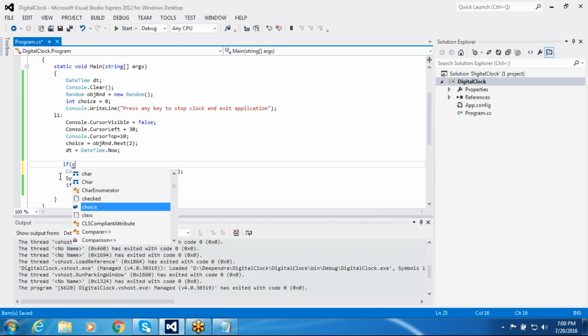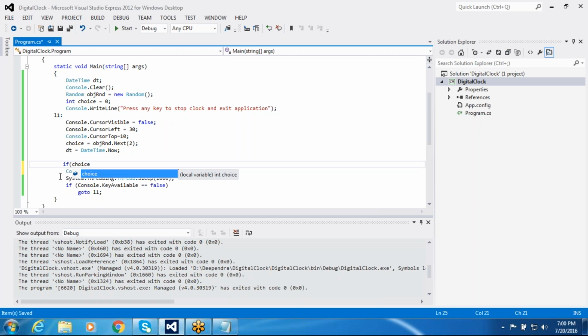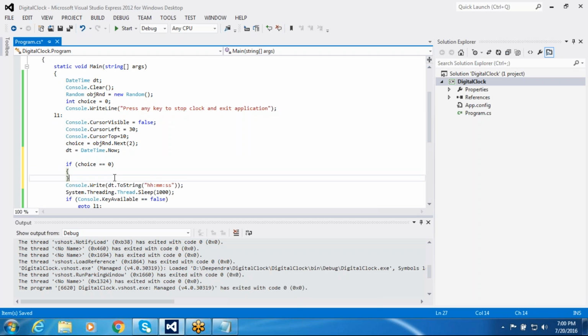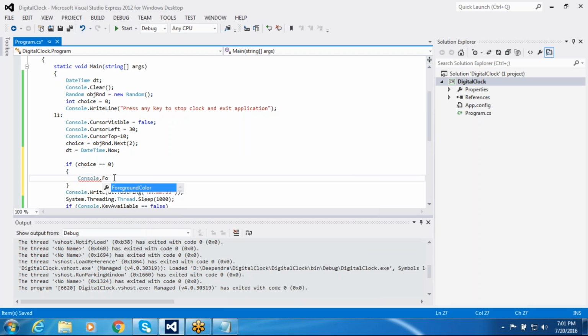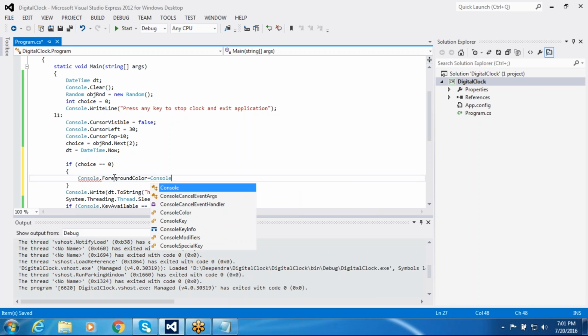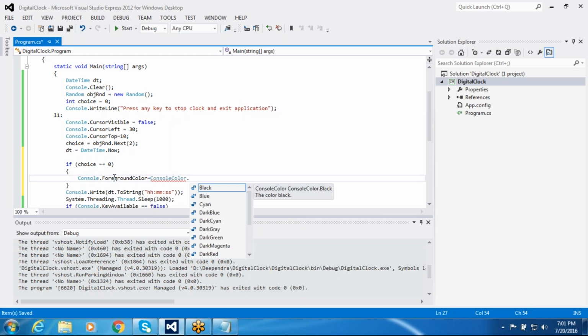Here I write, if choice equal to 0, in such cases we set the foreground color. In the Console, we just use ForegroundColor equal to ConsoleColor dot Green. Try to use the green color.